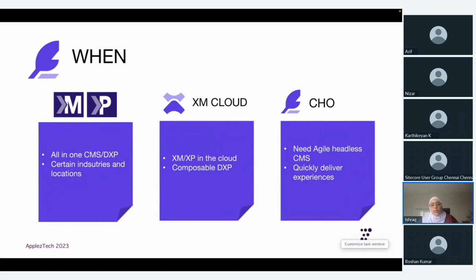So there's a situation where a CMS or a headless CMS might not be for you. And this is a question that you need to keep asking yourself and assessing. Having all of these as options doesn't mean one would replace the other. It means you still have an XM and XP. This is still a scenario that's valid for many industries, many locations and many businesses. There are lots of operations that don't need to host everything on a cloud, right?